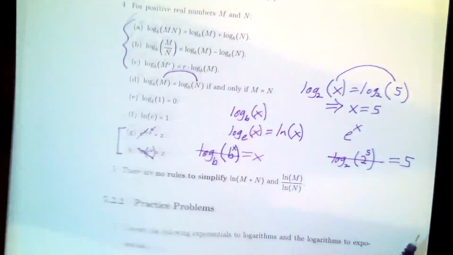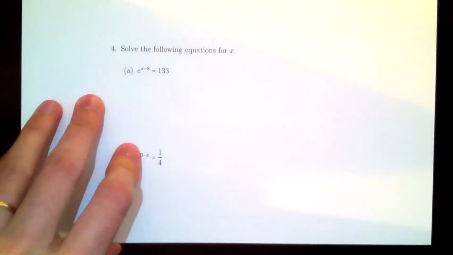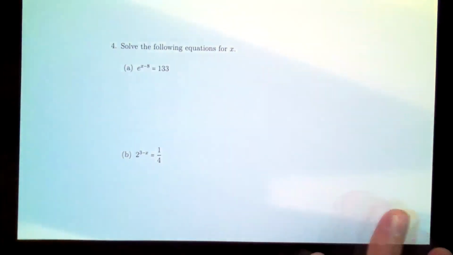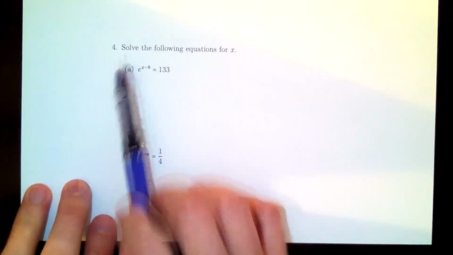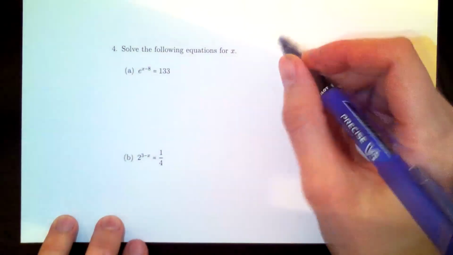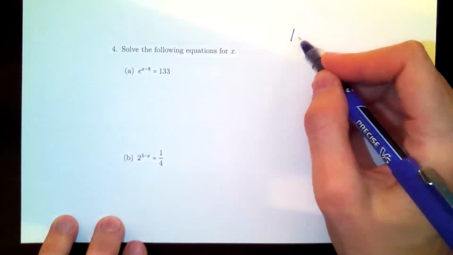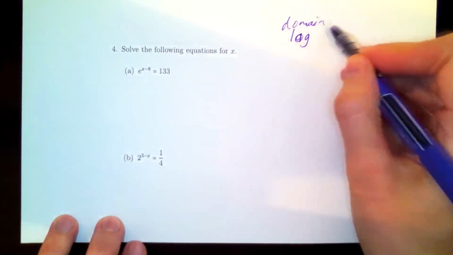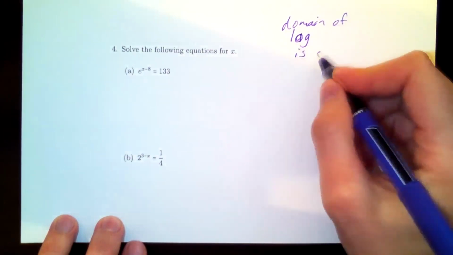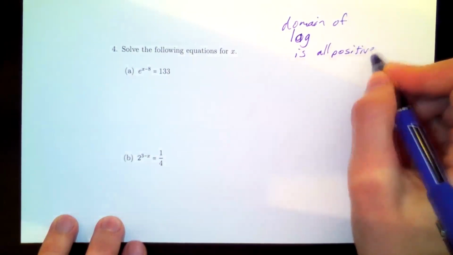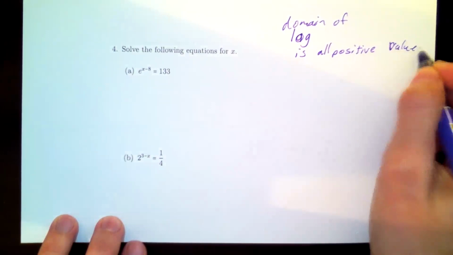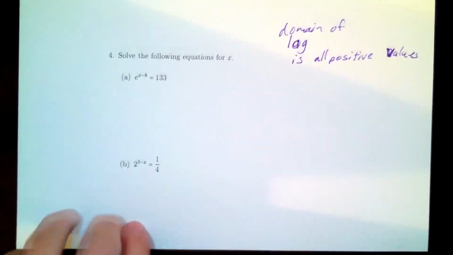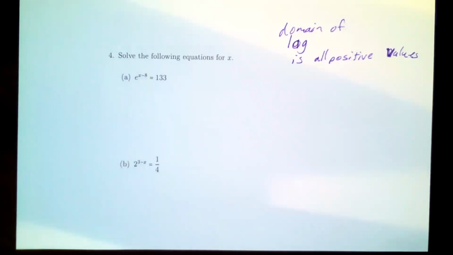We're going to scooch on over to where we left off. We need to start on problem 4 in section 5.2. This is where we need to pick up from last time. Now we're in solve for x mode. Now, one other thing that we need to remember about logarithms is if my equation starts with a log, like I'm trying to solve for x and they give me a log function first, the domain of log is all positive values. So I can't take the log of a negative number. So log of -5 is not allowed, for example.